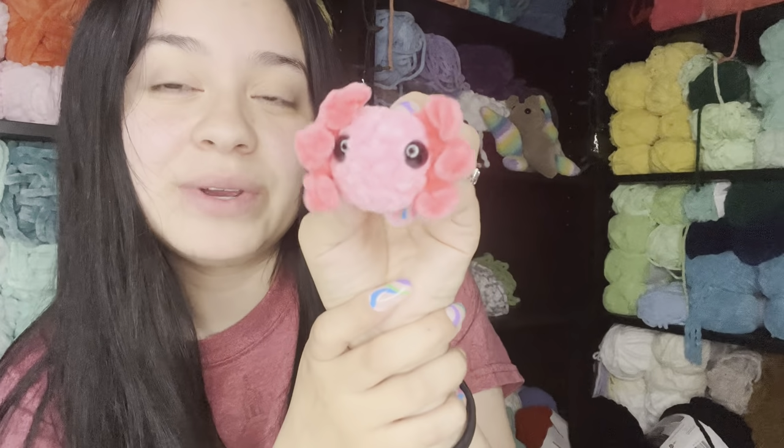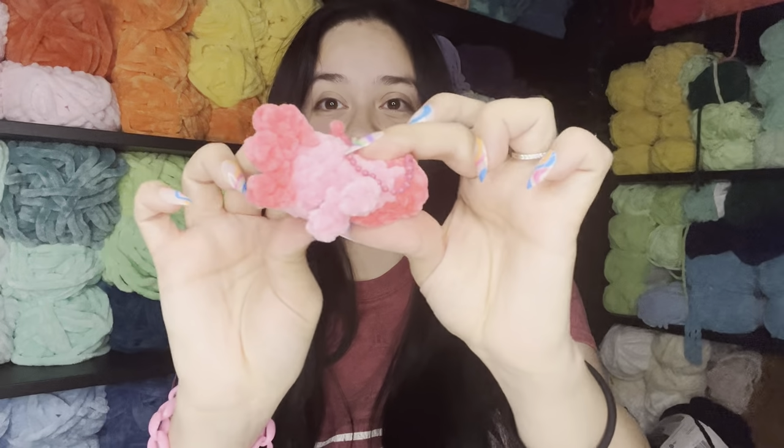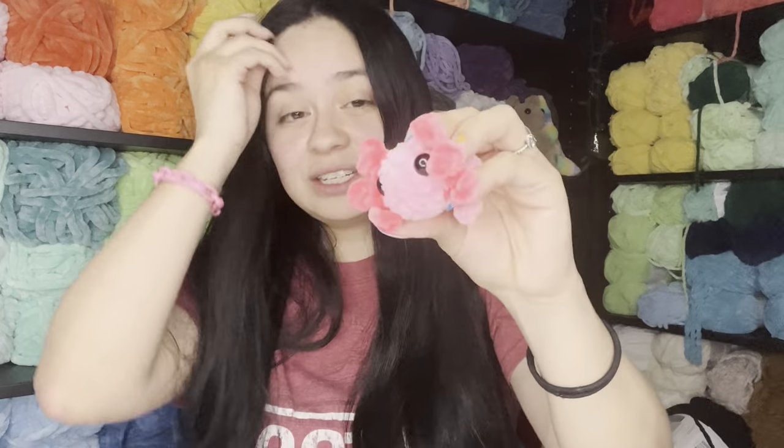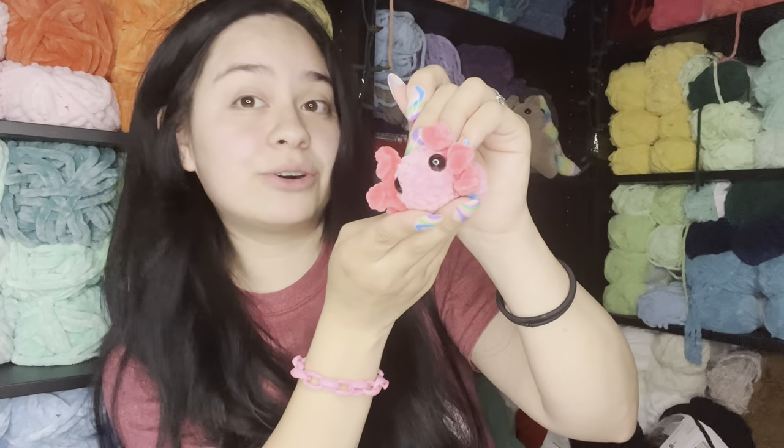Okay, so after you weave in all your ends, this is what it's going to look like, and it has a little keychain. It's super small, petite. You can do it in any size yarn. It's just going to turn out a little bit bigger or smaller.